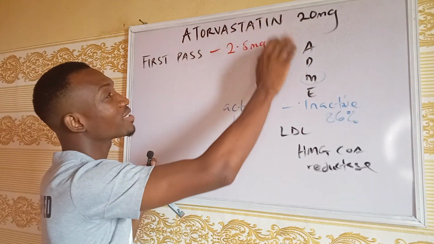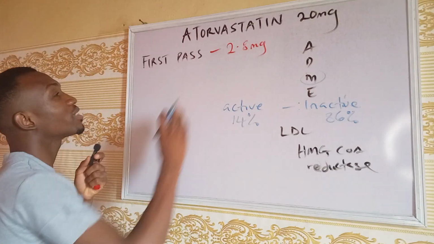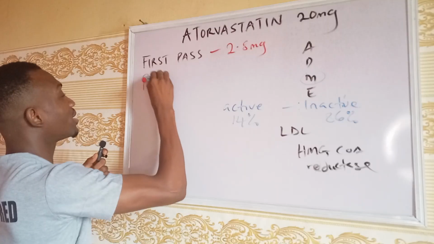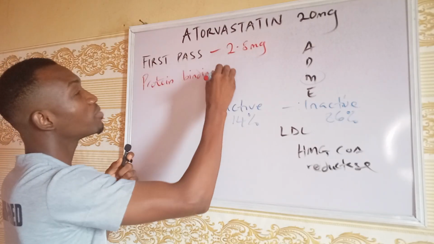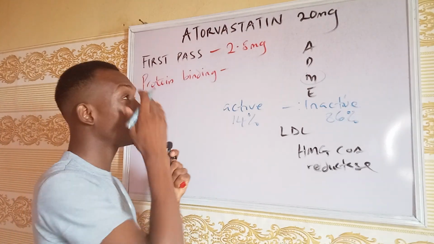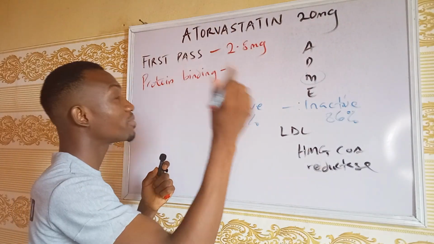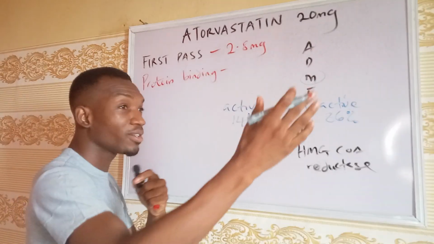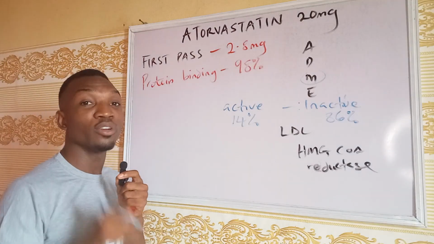Imagine you're taking 5 milligram of atorvastatin. How much do you think will reach your systemic circulation? Now, when this medication gets to your bloodstream, which is systemic circulation, there's what's called protein binding. Protein binding is one of the things responsible for how long a particular medication stays in your body, that means the concentration of the drug in your body. Now, atorvastatin is highly protein bound. That is why it lasts a very long time in your body. It is 98% bound.